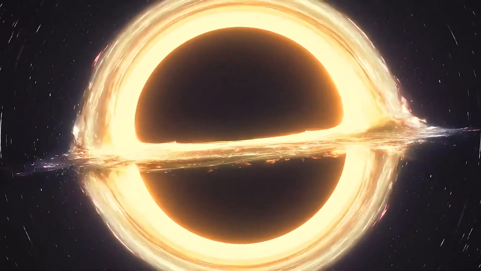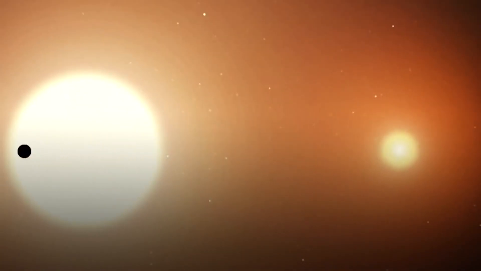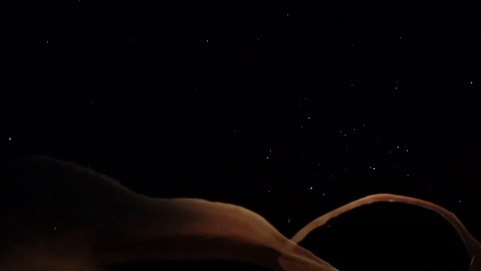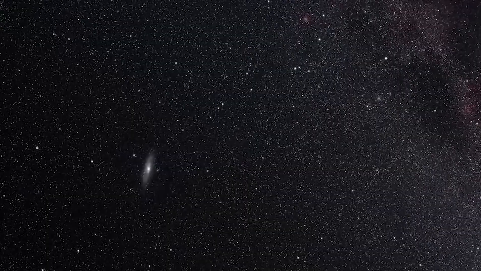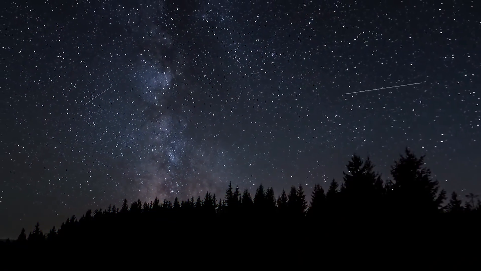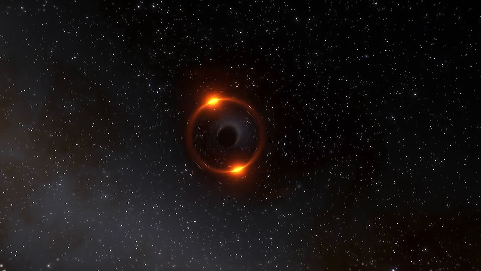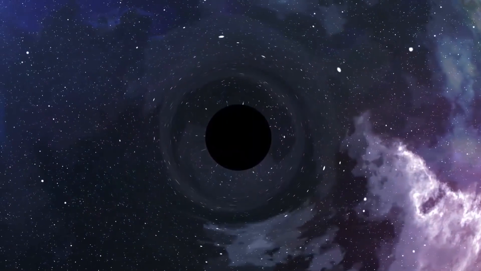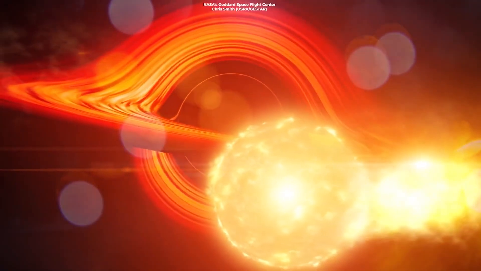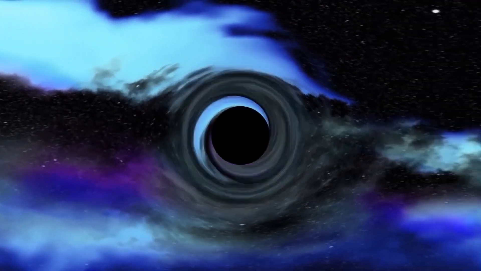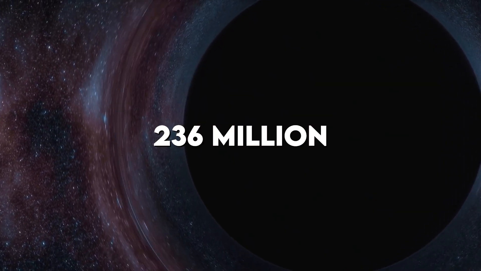But what has this monster black hole done, which has left the scientists in a split? A monster black hole might have executed a magnetic flip. Yes, you heard it right. The magnetic reversal, or flip, is the process by which the North Pole is transformed into a South Pole, and the South Pole becomes a North Pole. It is one of the most astonishing phenomena of the universe. Starting in December 2017, the galaxy began to brighten in visible and ultraviolet light. The source of this brightening appeared to be the disk of material around the supermassive black hole at the Milky Way Galaxy Center. The brightness lasted for three months. The brightness was 100 times more intense than the previous one. Around August 2018, the high-energy X-rays had disappeared completely. This was back to normal within a year. These black hole observations represent a unique situation visible from 236 million light-years away. Marvelous!